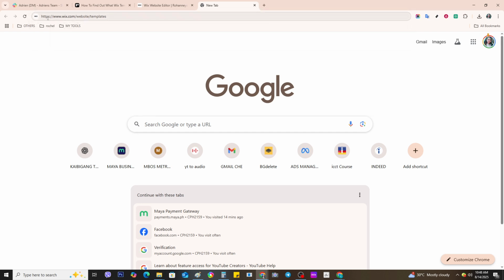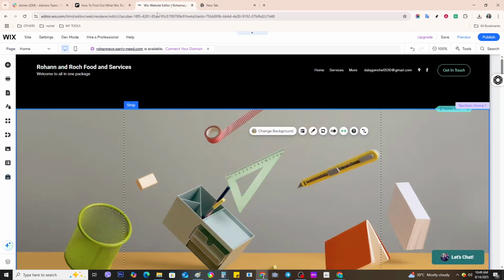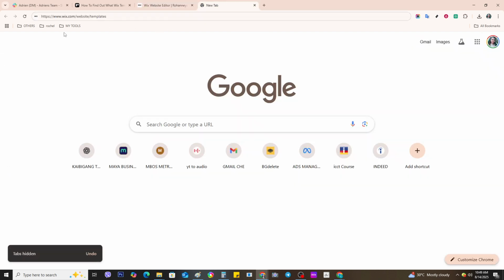Now, if you're looking for more detailed information, let's dive into the world of Wix template previews. This approach might need a bit more investigative spirit as it involves some comparison work, but it's pretty straightforward. Head over to the Wix templates page, which you'll find at w.wix.com/website/templates. Here, you'll discover a wide variety of options neatly categorized under labels like business, portfolio, blog, and many more.